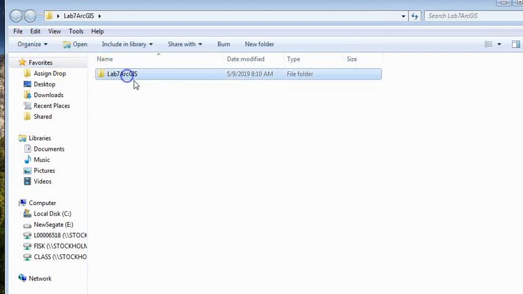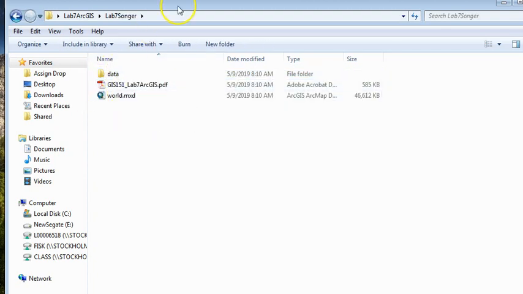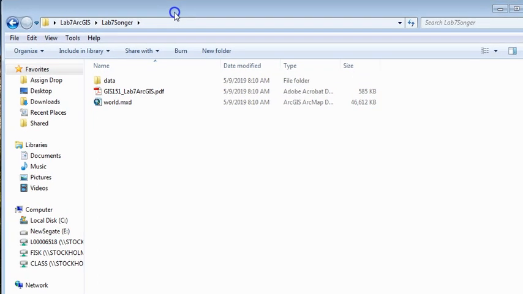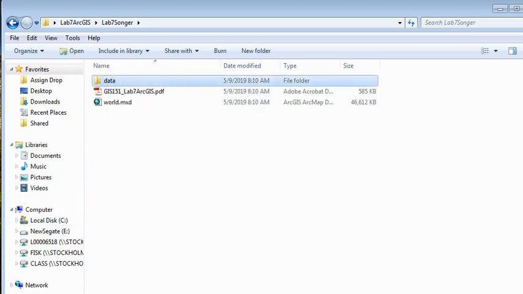And what I would do with that right at this point is go ahead and put your last name in that. It will save you a lot of grief later. So when you open up this folder, you're going to see an MXD. It's the world.mxd. There's the directions for the lab, and you see a folder called data. So let's open that MXD.